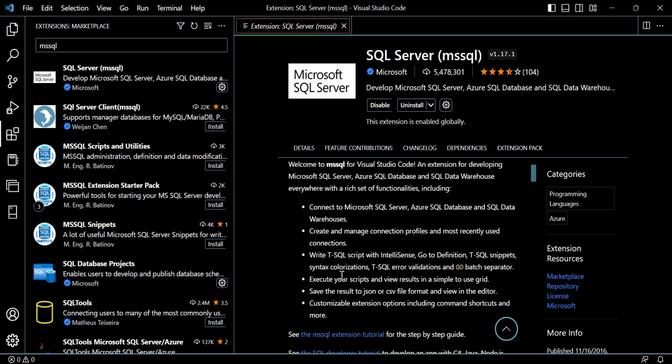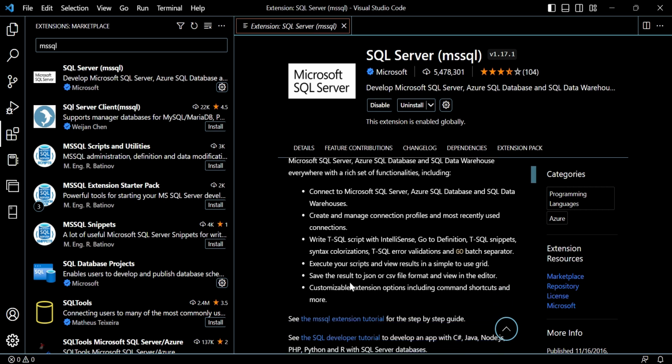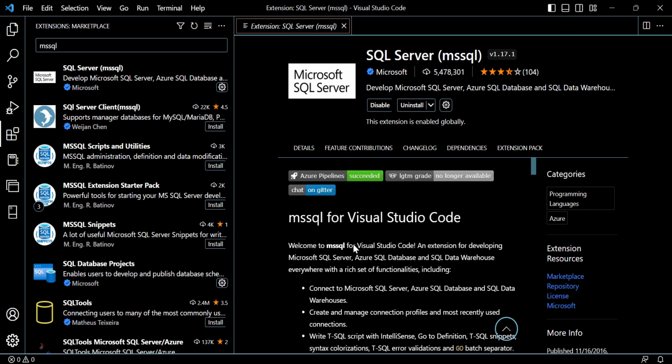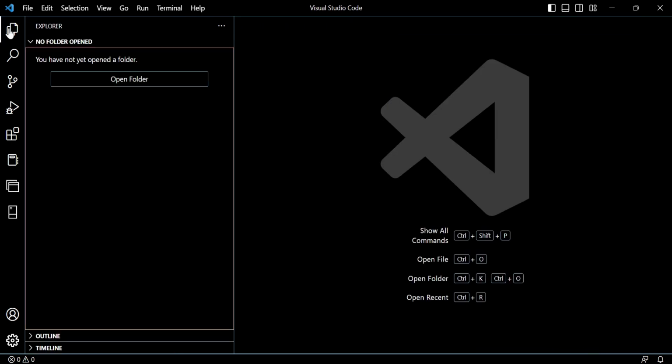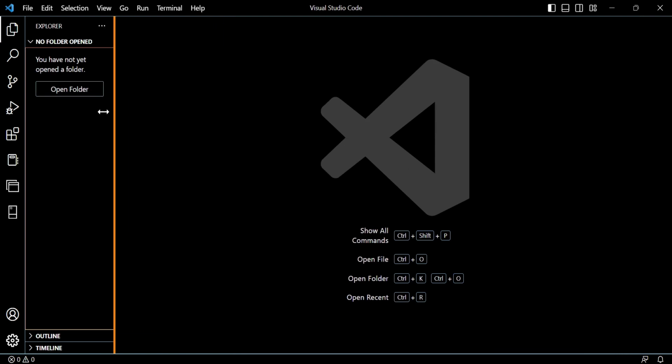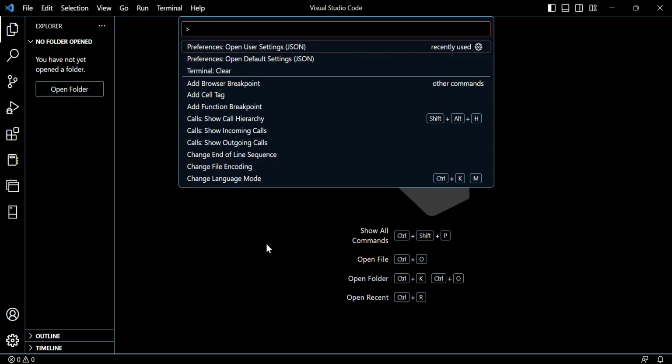So that's step one. As you can see, we can connect to Microsoft SQL Server, and we can connect to Azure SQL databases as well, so we cover a lot of the Transact-SQL side of things. One nice advantage here is that you've also got dark mode. I've got another video displaying dark mode in SQL Server, but it's quite hard to get natively, and of course dark mode is a lot less jarring on the eyes.